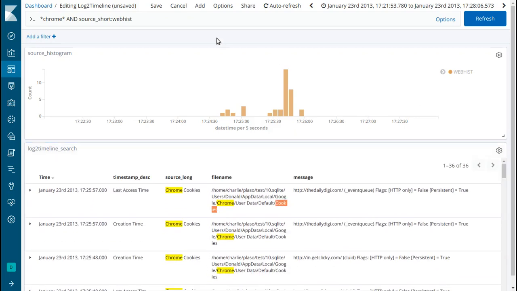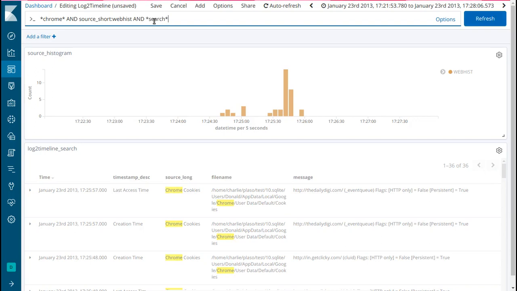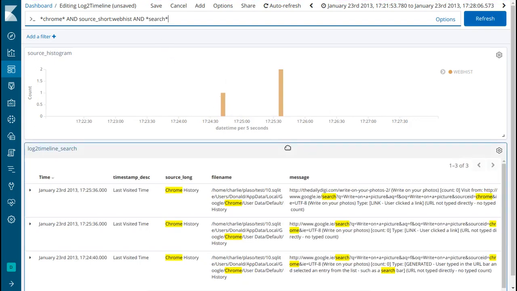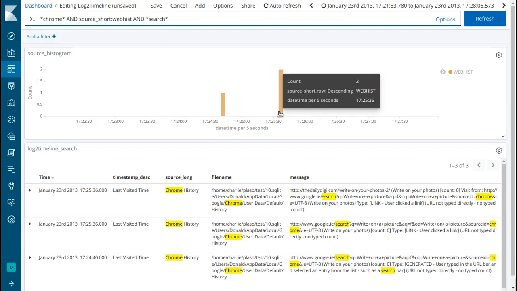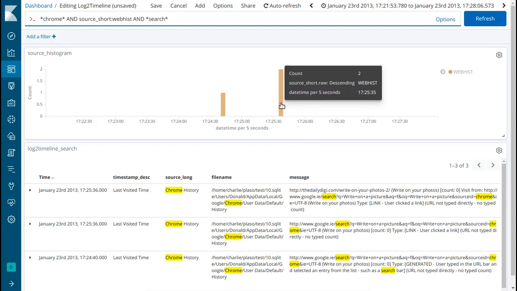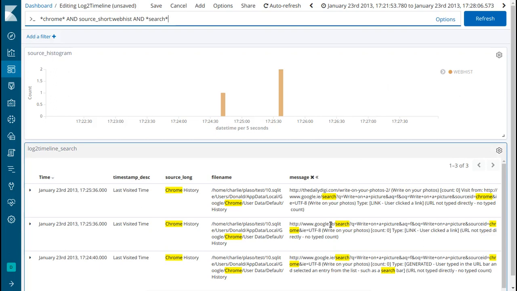actually maybe I also want to search for searches, and just see, will this come up with Google searches? Yeah, Google searches are always very handy. Okay, now there's only 3 of them. Okay, 2 there, and you can see here is a Google search. Okay, and it was right on a picture.